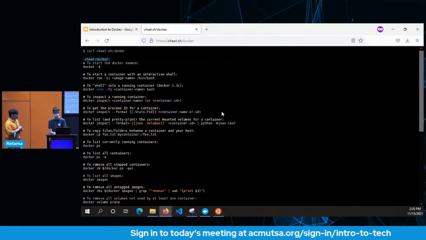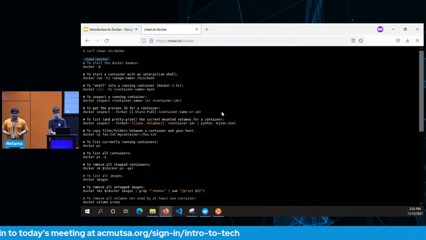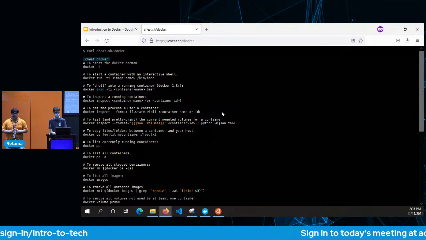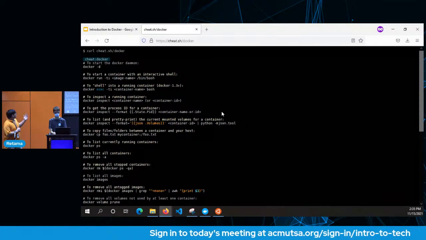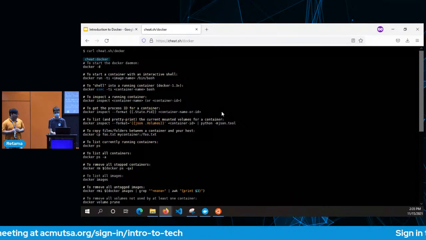And also, in terms of images, you can use the docker images command to list all your images. And overall, these commands are really helpful to get up to speed with Docker and use it very effectively and efficiently as well. So I really wanted to detail this resource to help you guys learn the commands associated with Docker.